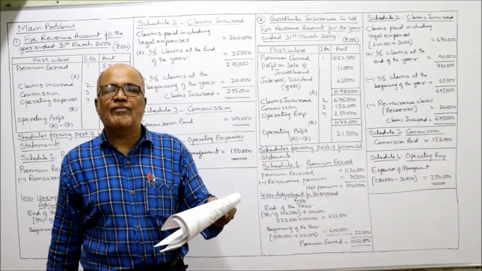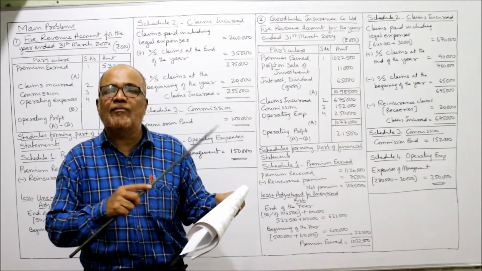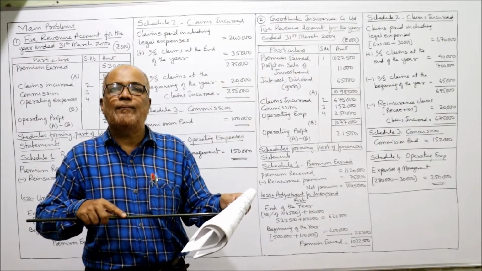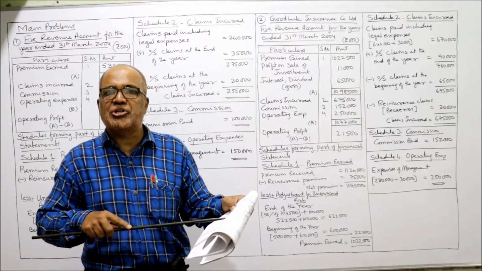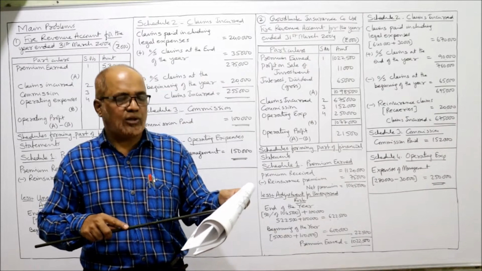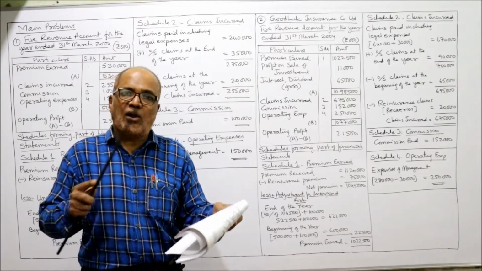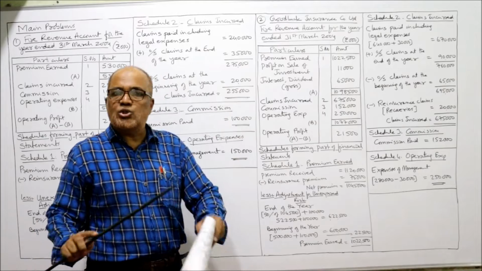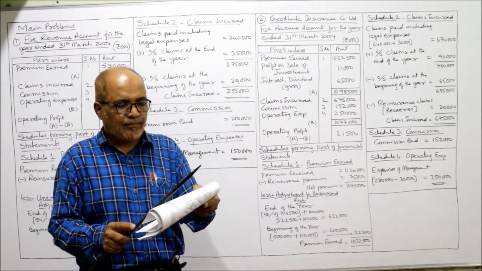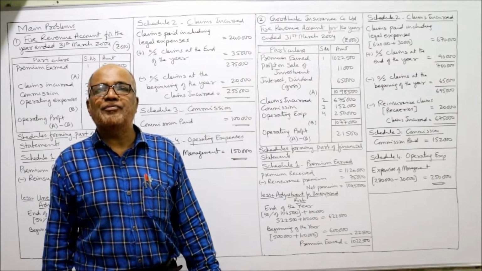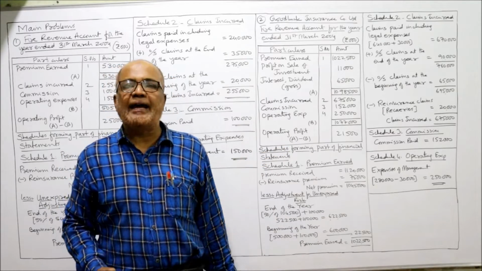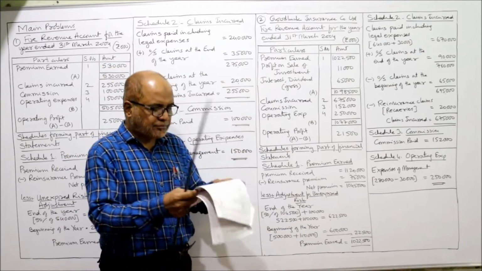Income tax on above. This income tax will not be taken in revenue account. Income tax on this interest and dividend will go to balance sheet, current assets, 12th schedule. Then profit on sale of investment, we should take it here. Profit on sale of investment, 11,000. There is no schedule for these two items. Commission, schedule number 3. Then claims paid, schedule number 2.